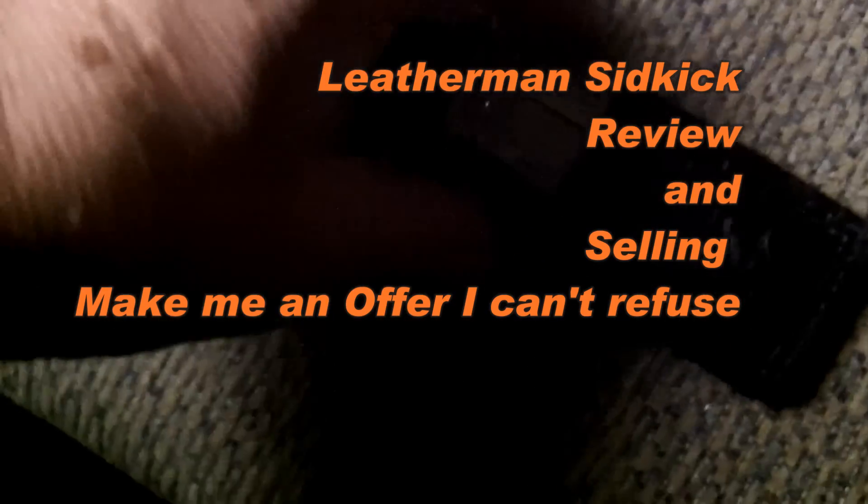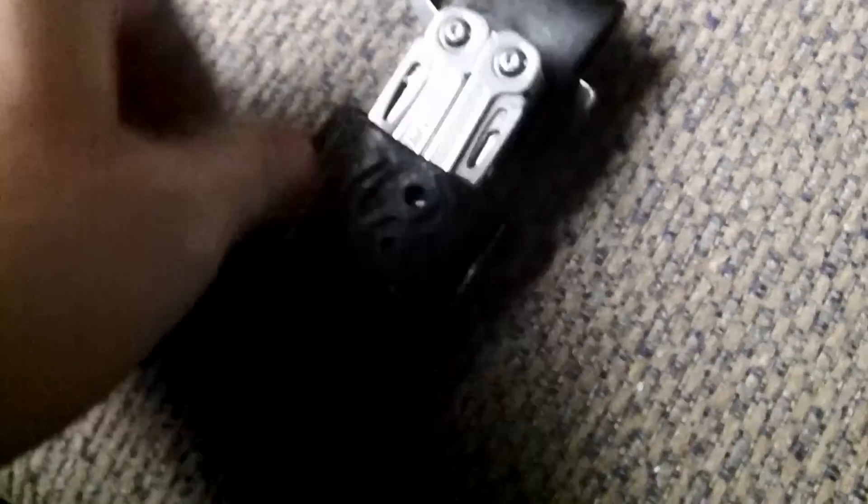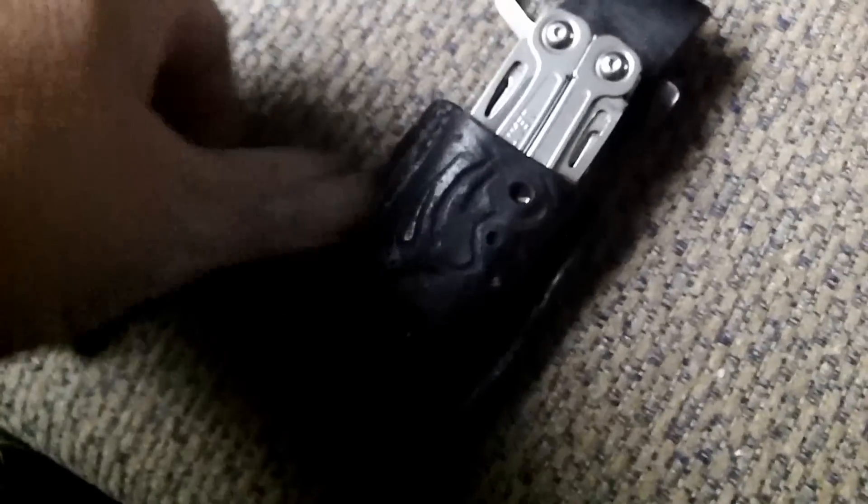Here it is, my Leatherman with my custom case. I left the clip on it so I could have it if I needed it — to open a bottle or undo a nut. I think that's a standard size nut on most firearms, I don't know what it's for. Anyway, I made the sheath. It pops in and pops out — very tight, very nice. And I put a lanyard hole and reinforcement rivet right here.